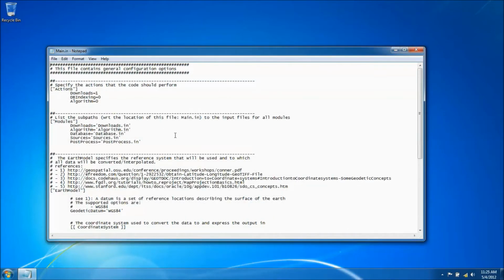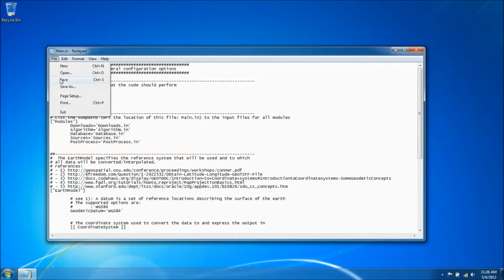Now from the previous video you'll remember that we activated the downloads action of RSETPy by changing the 0 to a 1. We're now going to deactivate that by changing it back to a 0. And we're going to activate, sorry, the database indexing, so we're going to change that to a 1. So now RSETPy is going to skip the downloads process and perform the database indexing process.